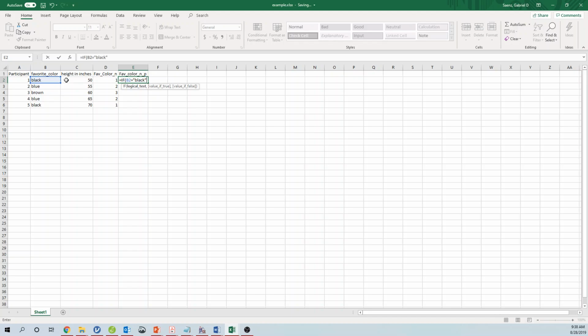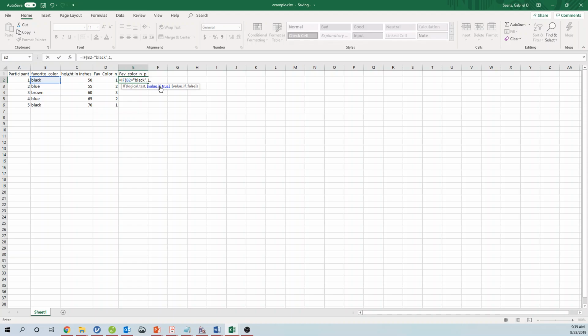black, you've got to put black in quotes so that it knows you're working with a set of letters and numbers and not just a number. And it has to be exactly the same. Uppercase, lowercase, spaces all have to match perfectly. So if B2, that's this one, B2 is black, then we put a comma, oops, that's a period. And so now it's highlighted this part here. If B2 is black, if that's true, I want B2, this square, to say 1. And if it's not true, I want it to say something else.